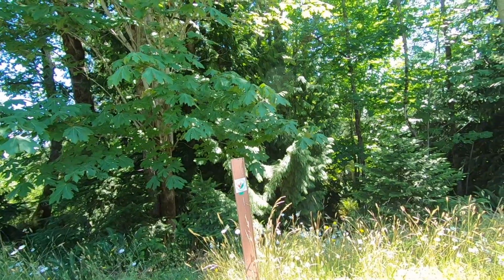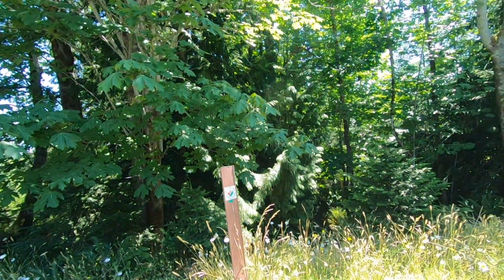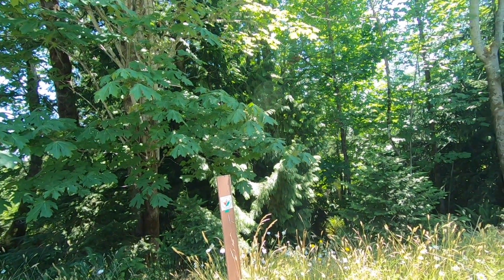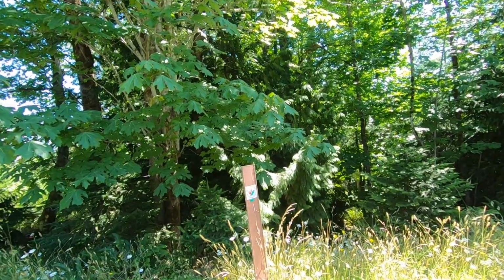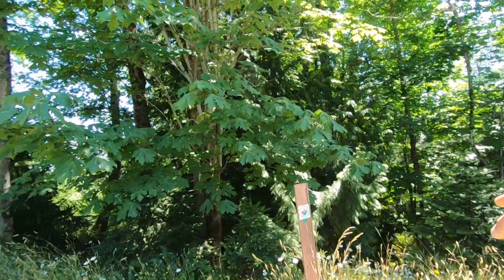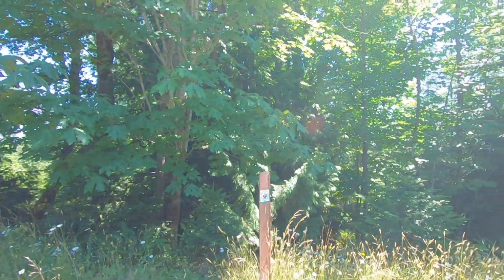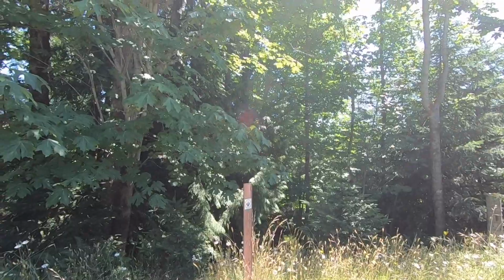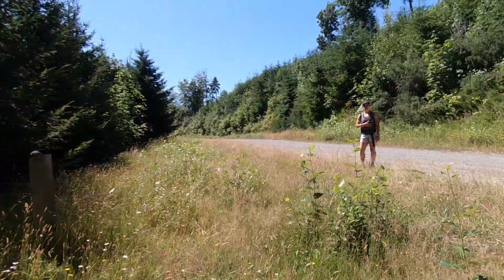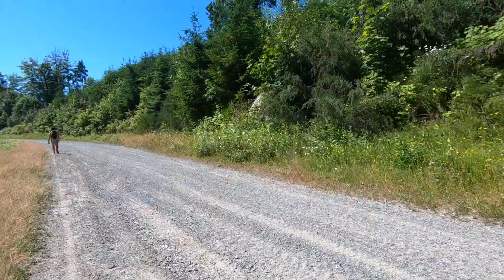Okay, so we've been walking up the access road a bit, and it looks like we found the ass end of the trail that we were supposed to be following. And obviously it definitely banks right, whereas we were banking left, but it comes out here onto the access road. I think that explains why the trail's not very well traveled, because basically you can just go up the access road. Yeah, so it's definitely more obvious on this side. In case you're wondering, now you know.